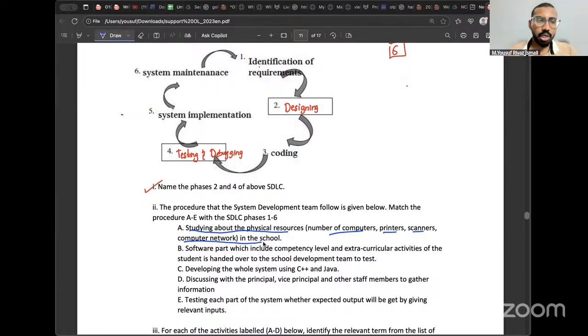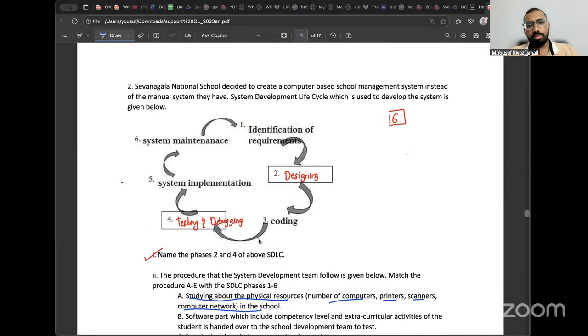Before you start developing the system, you go and study what things they have. Correct. That's basically identifying requirements. Actually, that comes under the feasibility study. So normally we do feasibility.